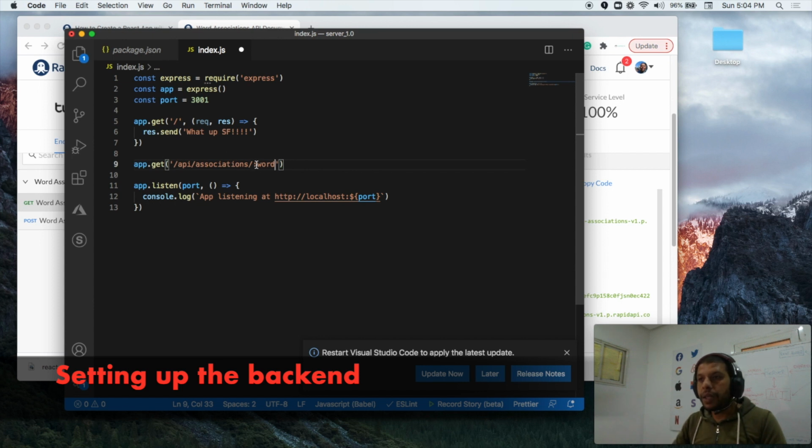Okay, and this terminology here expresses whatever word that we use. So if a user goes to localhost 3001 slash API slash association slash whatever word that they will pick, that will be the route that we're gonna request from the API.